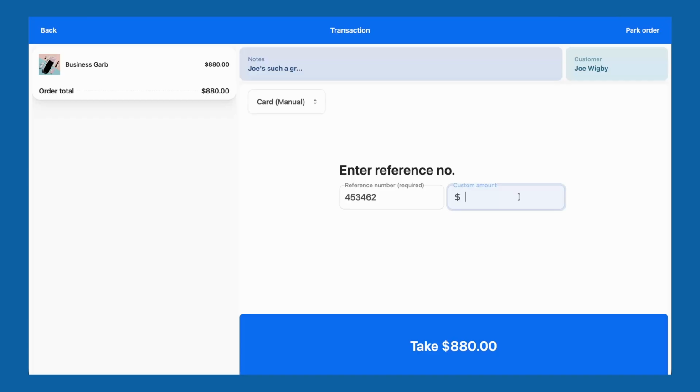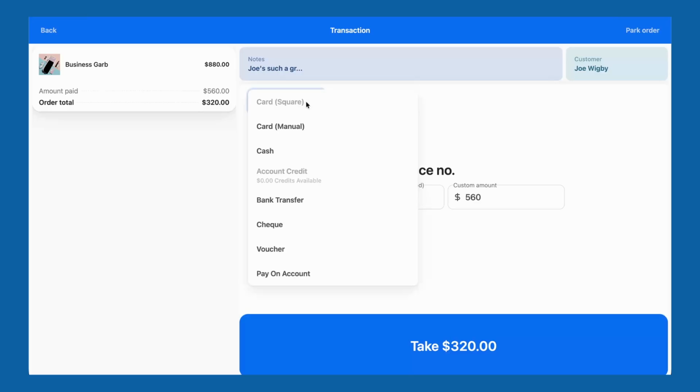In the right field, you can then add the amount which was charged. Whether it was the whole amount, or if this was a split payment, then include how much was charged. Then click the Take button, and you'll now see that this much is deducted with the balance remaining below it. You can then select another option from the list to make as many split payments as needed.